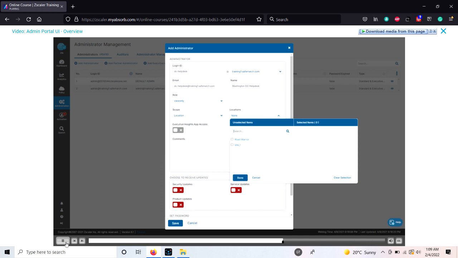Locations are defined in the Locations page under the Administration tab. These are sites that generally have GRE or IPsec tunnel connections to the ZCALER cloud. This is how you would restrict an administrator to a specific location or geography.